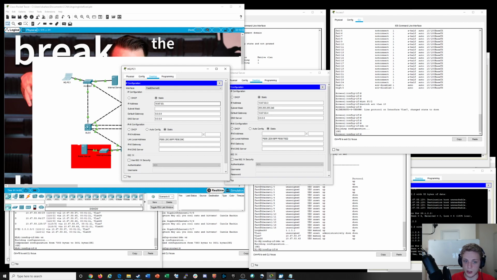10.67.83. Oh, what's in that range? 7? I don't think we use 7 anywhere. And 255.255.255.240. 10.67.83.4 is our default gateway.